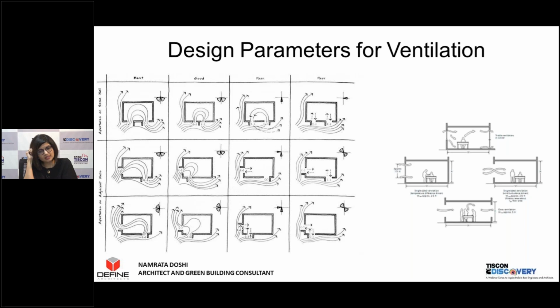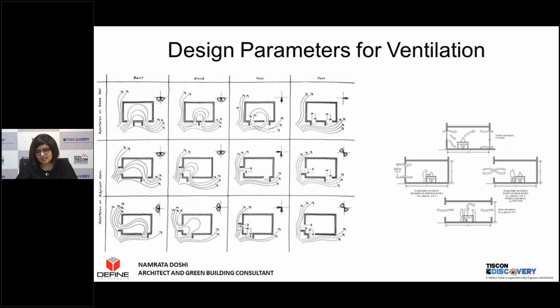What you see on the left in the second row is what they're trying to talk about here, air from the top and bottom. Now, in this case, there is no opening on the right. So what they've done is instead of dividing your opening in the vertical, they've placed opening one below the other. This is again a wonderful strategy because you're always going to have hot air on the top, cold air at the bottom, which is going to ensure there is continuous ventilation happening.